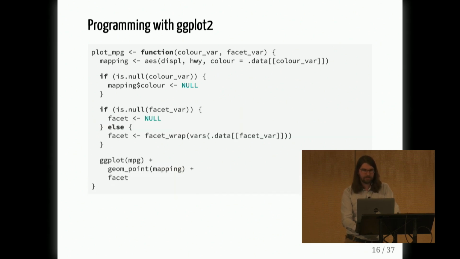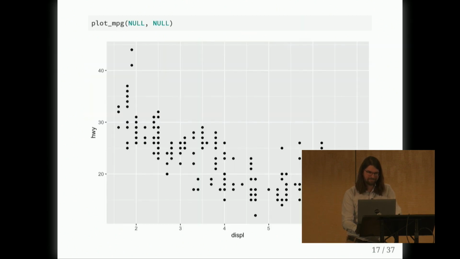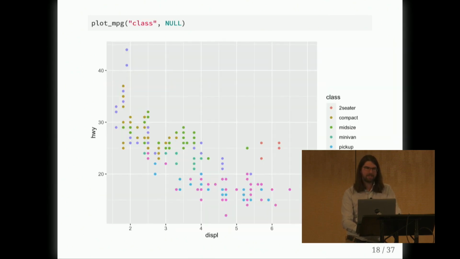And then we can test whether the facet variable is null. And we can use this trick with ggplot, which I think is highly underused, where you can add null to a ggplot, and it changes nothing. And you'd think that that's not actually that useful, but it's really useful in a situation like this, because without it, you'd have to define 2 ggplots. You wouldn't be able to just say, OK, I don't want to add anything to the plot in a certain case. So I think this conditional adding of possibly nothing to a plot is really powerful, and it really helps clean up your actual ggplot specification, so that interns like me, when I'm reading your code, it's a bit easier to read. But mostly for you. So now we've successfully made a slightly less interesting plot. But the point is we can actually modify now a couple of different options about it. We could add the color back in if we wanted to, and it still wouldn't give us any panels.